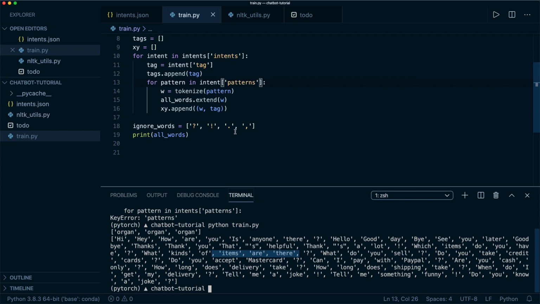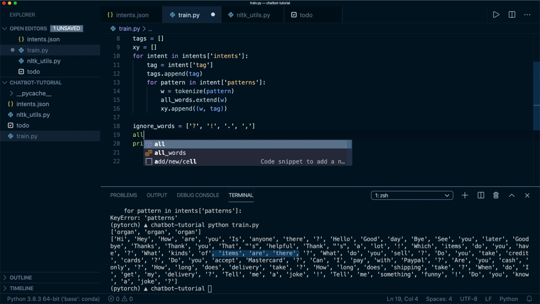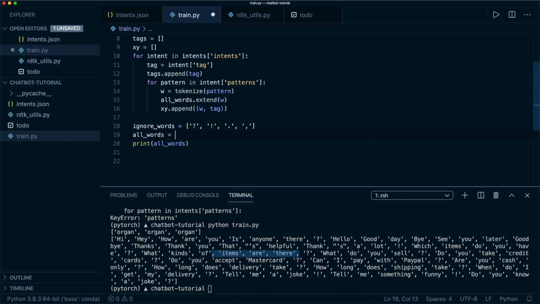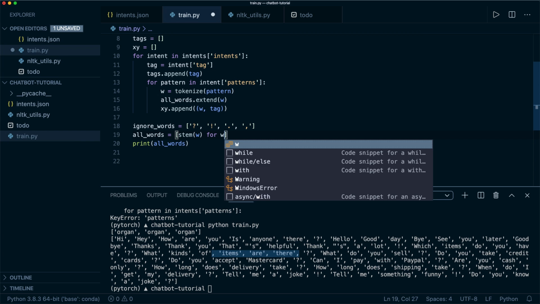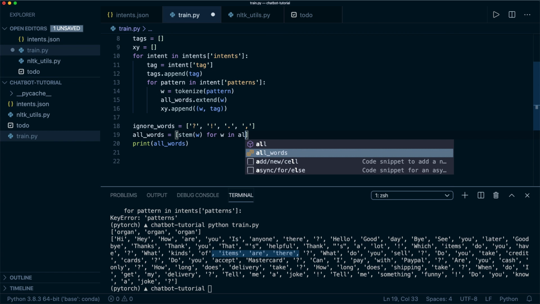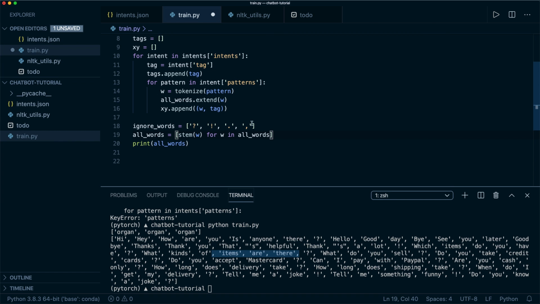And now let's apply stemming. So let's say our all_words equals again a list, and then we stem each word for w in all_words. We also want to exclude the ignore words, which we can very easily do with list comprehension too.